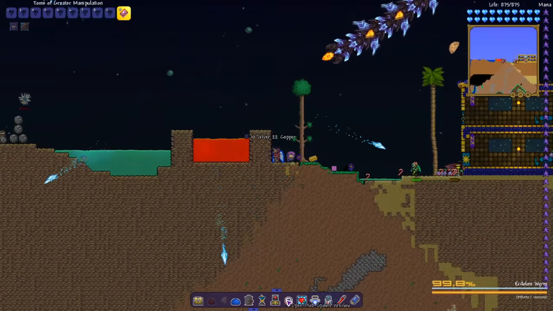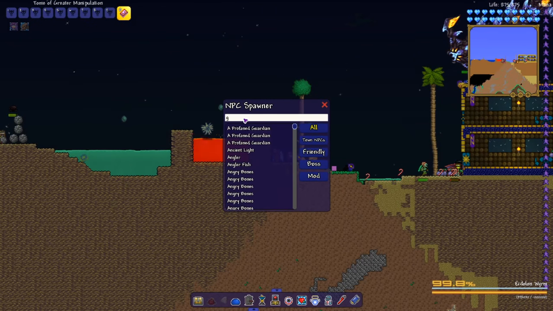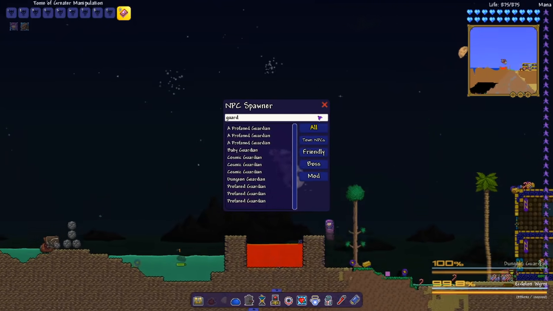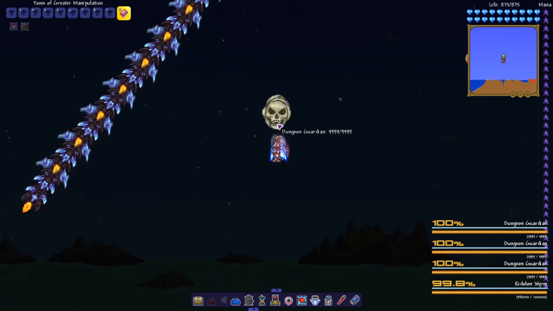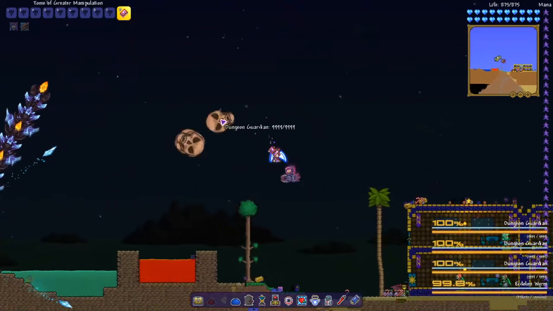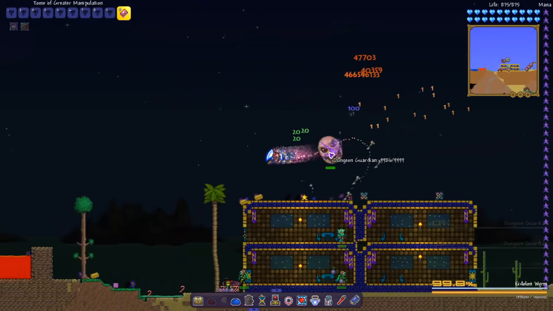I'm going to try one last one because this one should be funny a little bit. So I'm going to move the Dungeon Guardians around a little bit here. Yeah, I can move it. Yay! Can't get to me. You're not going to get to me. And you can instantly kill the Dungeon Guardians with it too.